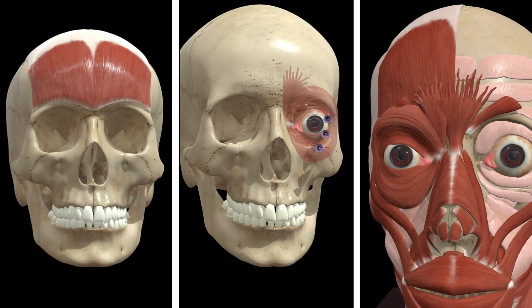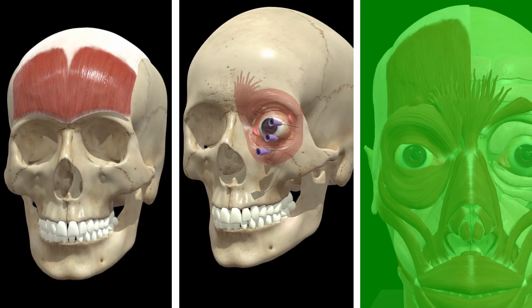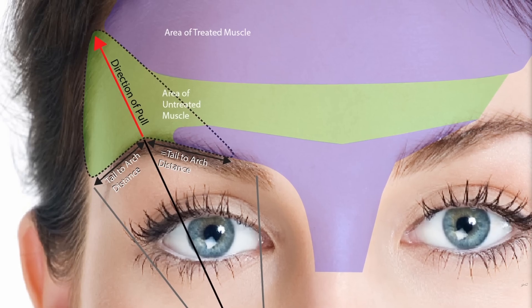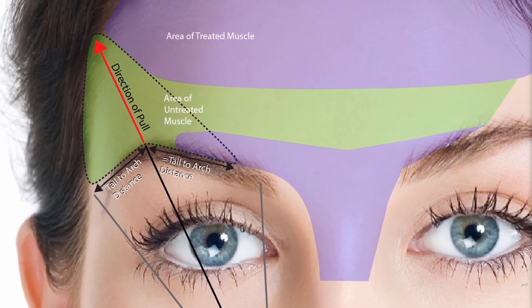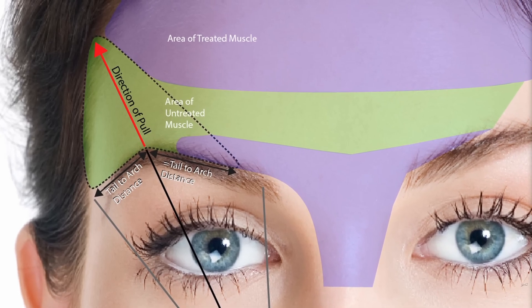A maximum lift is caused by treating the medial frontalis muscle, the orbicularis oculi muscle, and the glabella. Remember, one of the most important factors is the degree of muscle left untreated in the frontalis, so that you can adjust a lift that is too strong simply by adding a little more to the top of the cat ears to soften a lift — I recommend one unit right into the tip of that little cat ear.